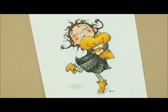So there's our adorable Love You to Bits all colored up. Didn't she turn out fabulous? If you'd like to see what I did with her, you could head over to the store blog and view the blog post for February 18th, 2017, and you can see her on the front of a simple card.